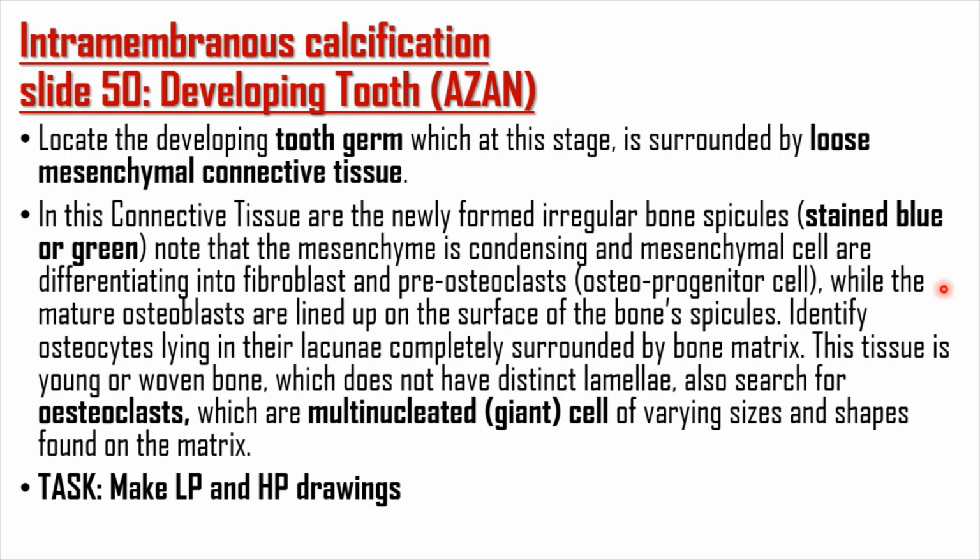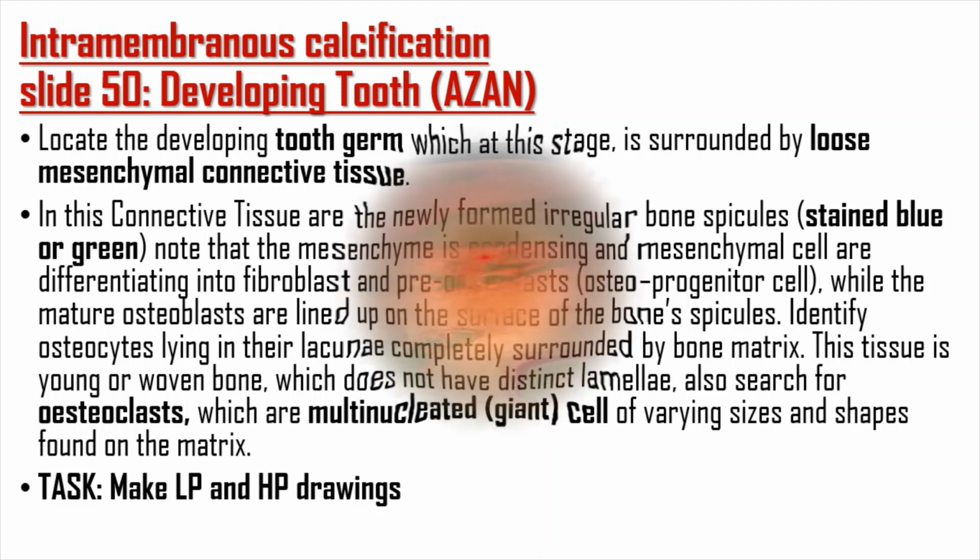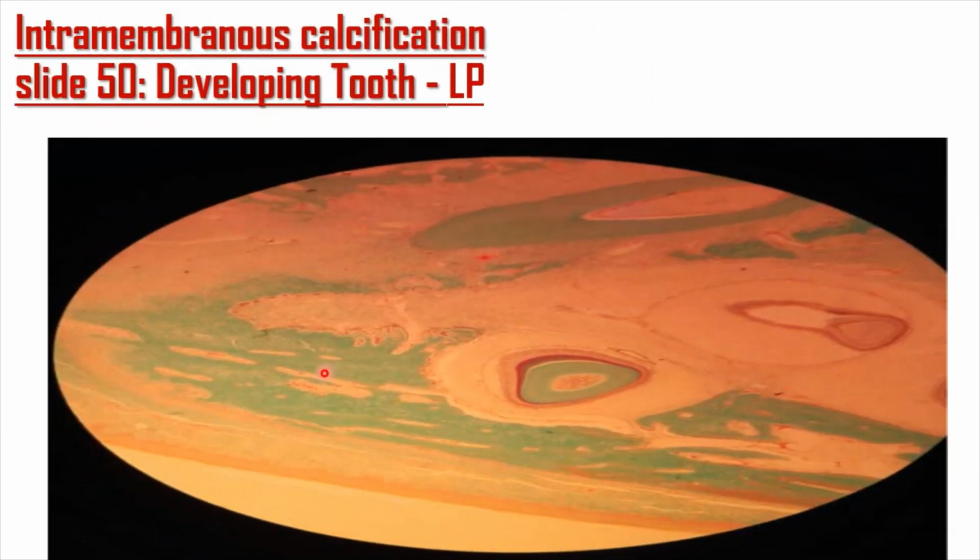So what happens is that you have a tissue, and cells inside of those tissues differentiate into osteoblasts, and your osteoblasts begin to produce osteoid. The osteoid is calcified. Okay, so this is low power. This is an embryonic tissue. This tissue is known as mesenchymal tissue. Now, this mesenchymal tissue has what we call mesenchymal cells.